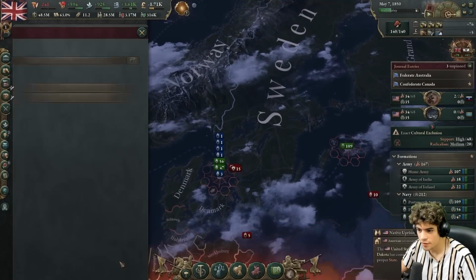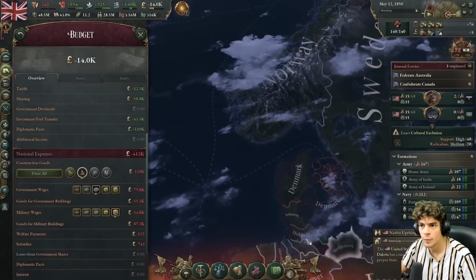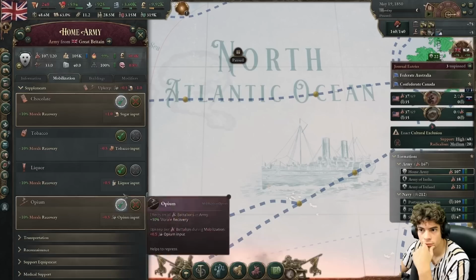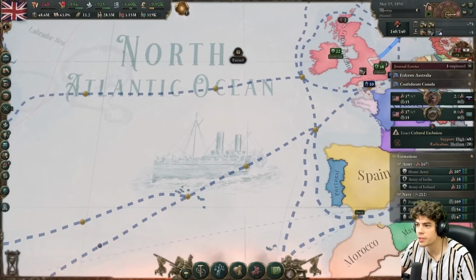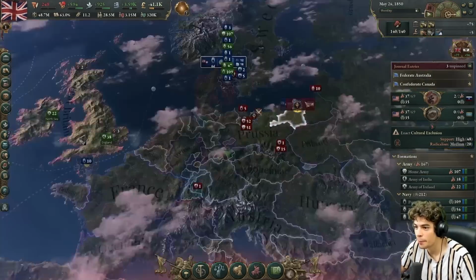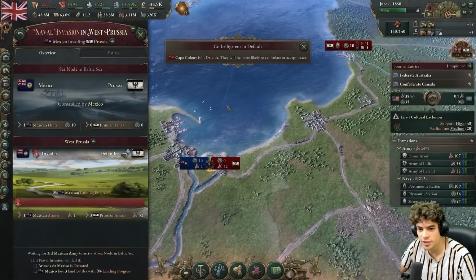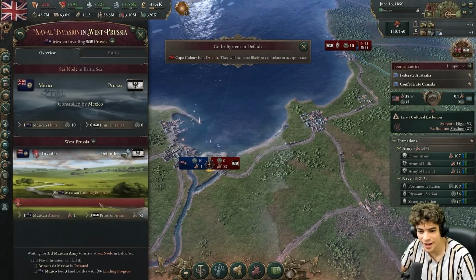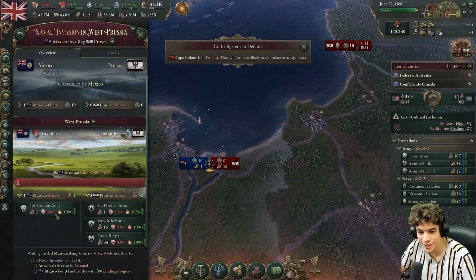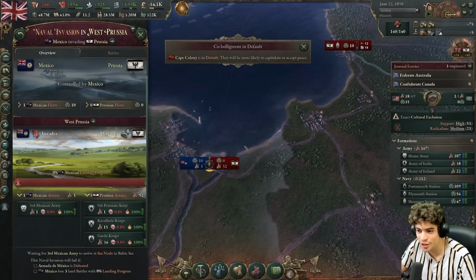Please. Naval invade Pomerania. I'll start paying my army even more. Nothing but the best for my boys. Well, I want more medical support and stuff because, you know, my troops keep dying. Trick is to land multiple naval invasions at the same time, which is why I'm grateful to the Mexicans. Even though they have one Mexican army with one dude versus 3 Prussian armies.